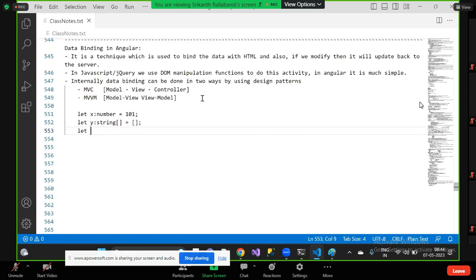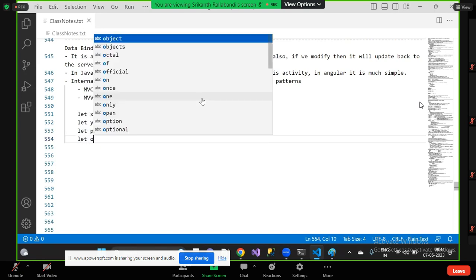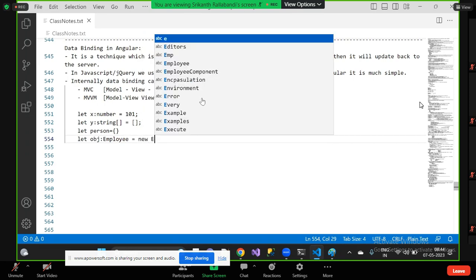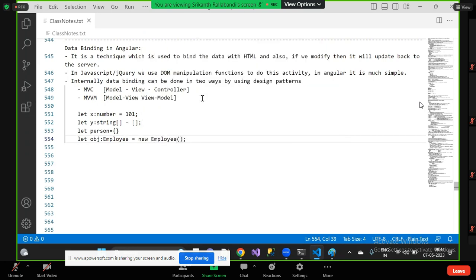Or I'm creating an object that is a person with a first name and last name, and we have some data. Am I right? Yes or no? Or we created an object, let obj of type employee is equal to new employee, something like this. Whatever I have created, whether it is X, Y, person, or OBJ, all these are what we call variables. Now what will a variable contain? Variables will hold the data.